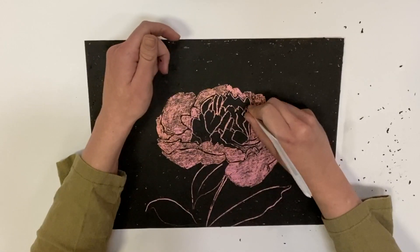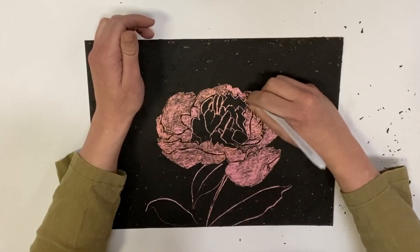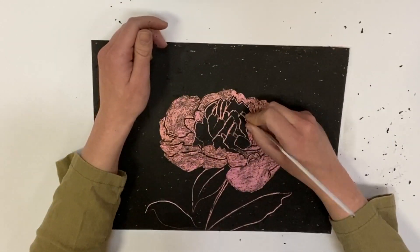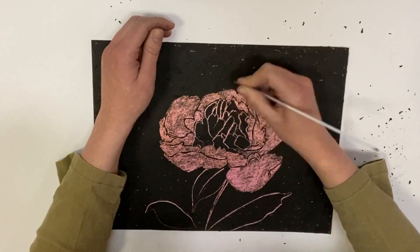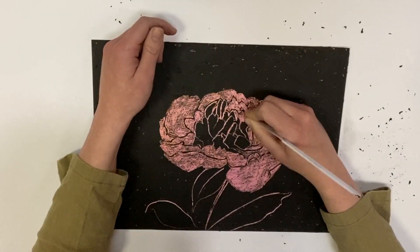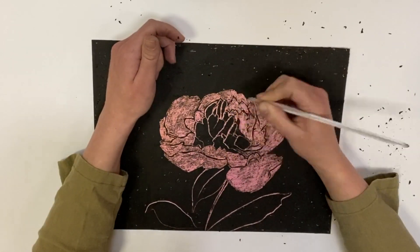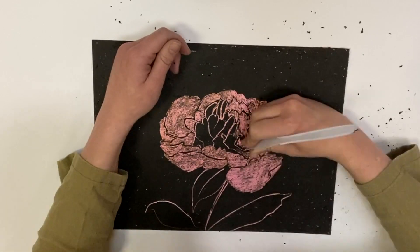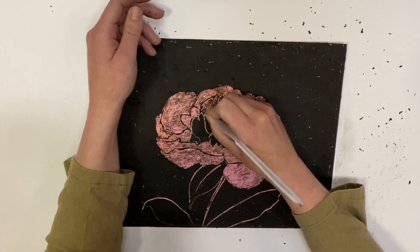You want to do that every few scrapes and get all those crumbs and curls of pastel off. You'll find that your hands get pretty messy in this, so it's a good idea to try not to touch anything — you don't want to get a nice little coating of oil pastel, which includes your face. Sometimes I do this project and I walk away and notice that I have black smudges all over my face, arms, or clothes. So just be aware of where you're putting your hands.